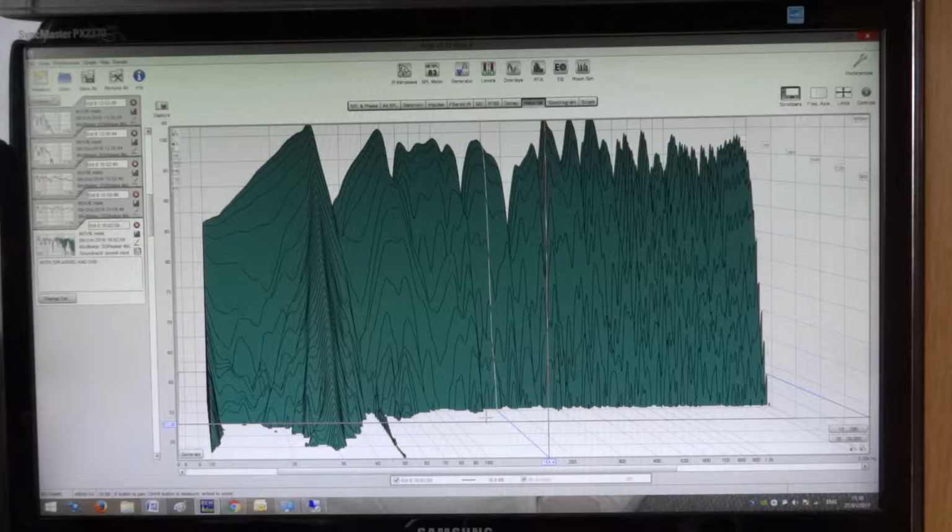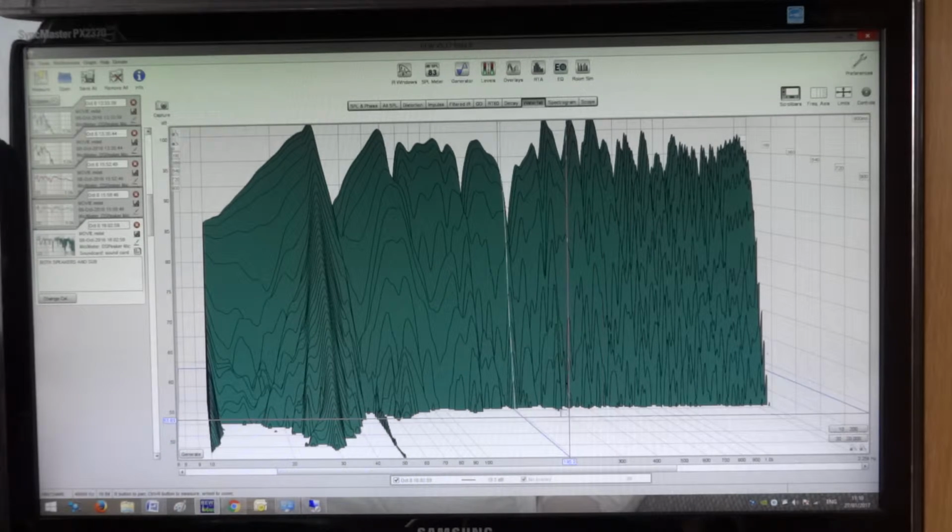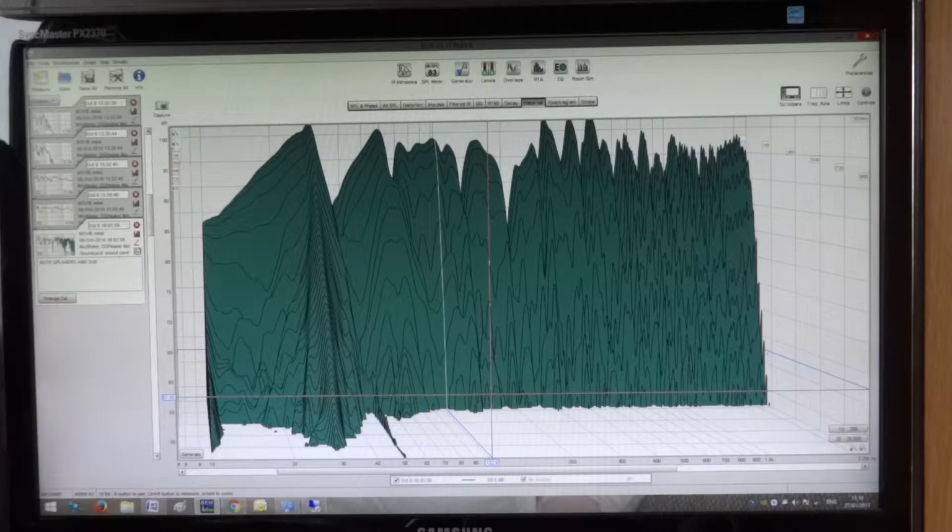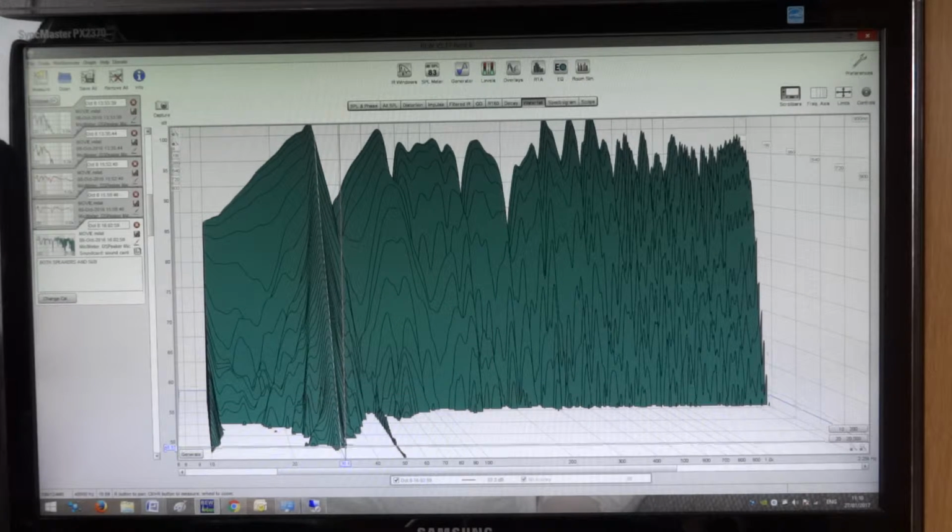But what you can see hopefully here is how far up, and how quickly that green is gone. If you can imagine, this is sound coming out in 3D. I probably should have explained this at the start. So this is sound coming forward in a 3D fashion as frequency changes. We're high frequency at this end and low bass frequency at this end. If you see 30 hertz, it's like a grid, and it's coming out to this line here, and this line corresponds to up here, so 720 and 900 milliseconds.